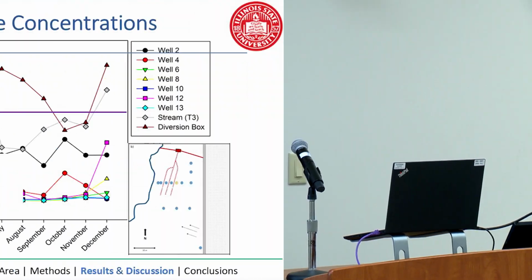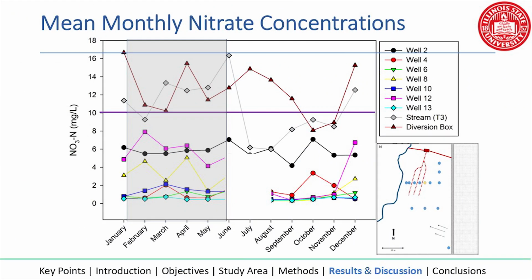So looking at some concentrations in the well systems over time now, taking it out a little bit more, not looking so much with flow. This gray box represents the period when the tile is actually flowing. And when it flows, it's intermittent at times, and then it can be constant and continually flowing for a period of time. But the records indicate that late January to early mid-May is when the tile is more than likely flowing. And again, that's going to be weather dependent.